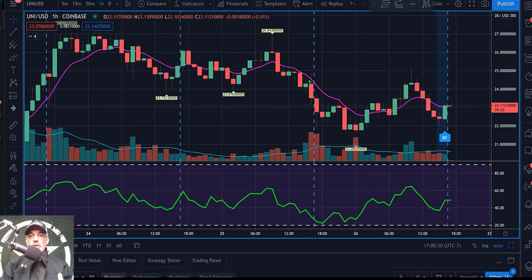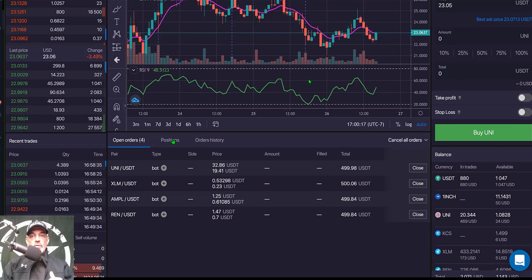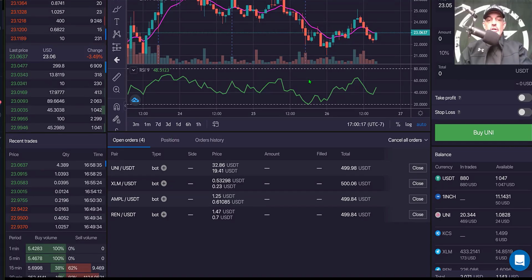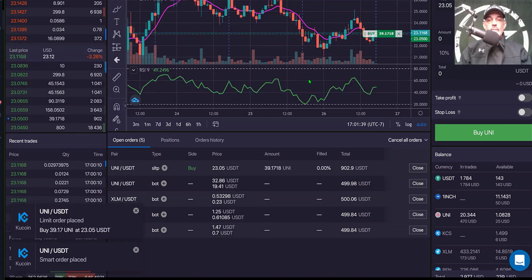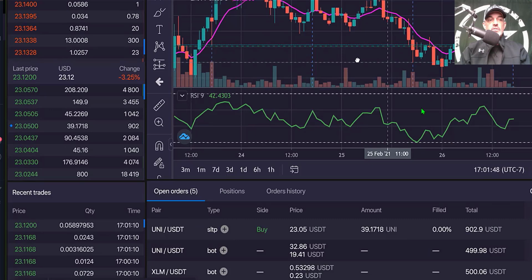I check back to my TradingView chart. Everything looks good. I'm about to pull the trigger down here at the bottom of the screen. And I pulled the trigger. Something else to note is I have a lot of bots running on this particular exchange. And you can see my limit orders are starting to be placed. The little blue dot on the order book indicates my order.